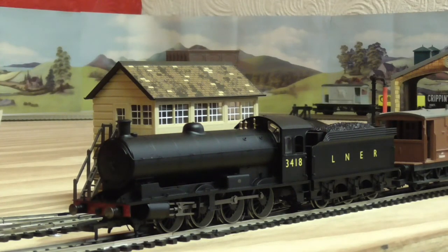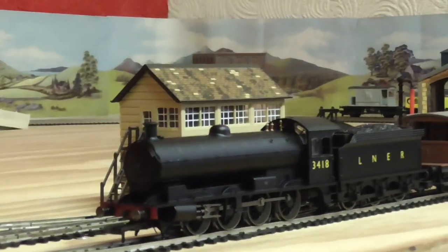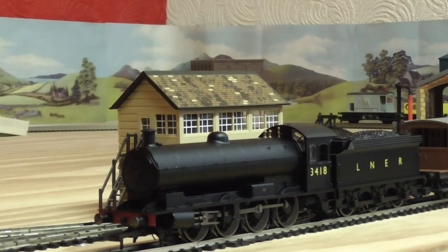These are a great freight locomotive after all, and I have a little bit of freight, mainly coal wagons, a mixture of all sorts. Didn't want to overdo it because a small layout with lots of wagons looks a bit odd, but if you want me to try that in the future, more than happy.